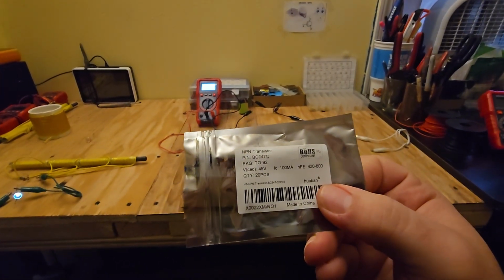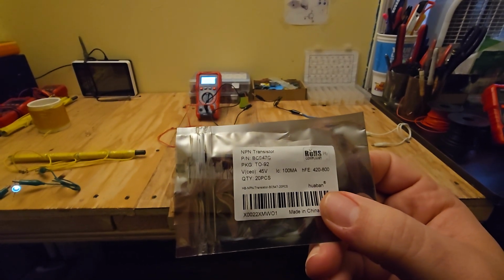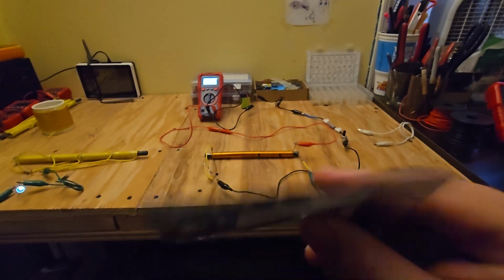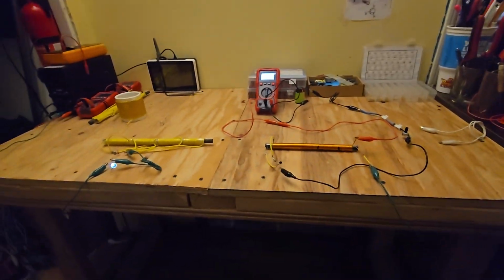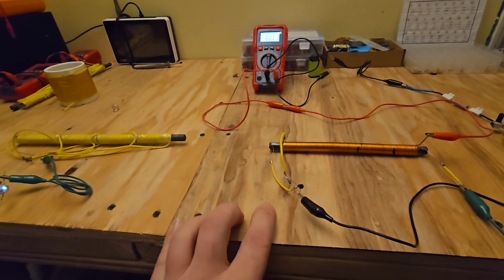These were the transistors that I'm using now. And I have even more efficient ones coming in. BC547C. Very efficient. We don't need the big transistor. I think the smaller the transistor, the more efficient it becomes.